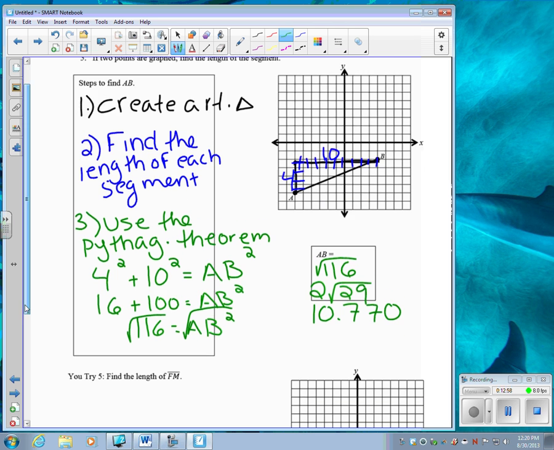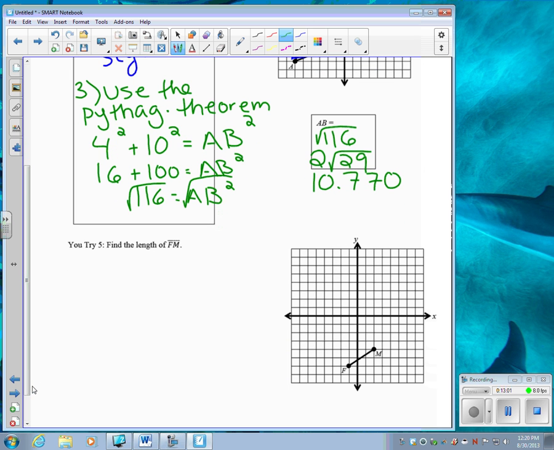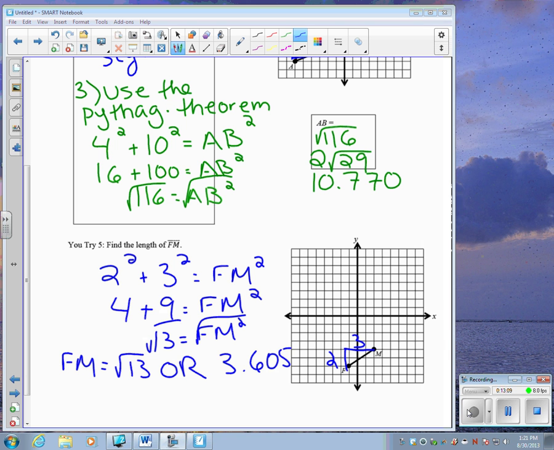Alrighty, number 5 is a you try. So what I would like for you to do is to pause this video and go ahead and try this problem on your own. Okay, so take a look at our answers right here. Your answer should match mine, and remember, it does not matter if you use the answer as the square root of 13 or if you leave it in decimal form. We will accept either. If your answer does not match, pause the video again and see if you can go back and find your mistakes. Make sure you are drawing the triangle on your coordinate plane.